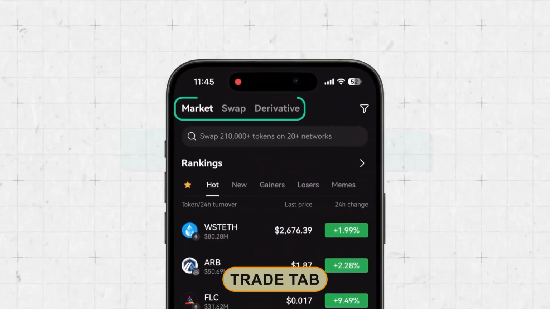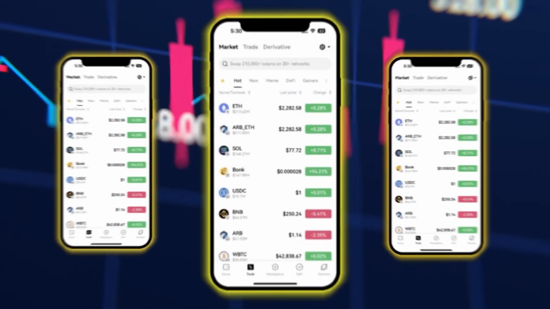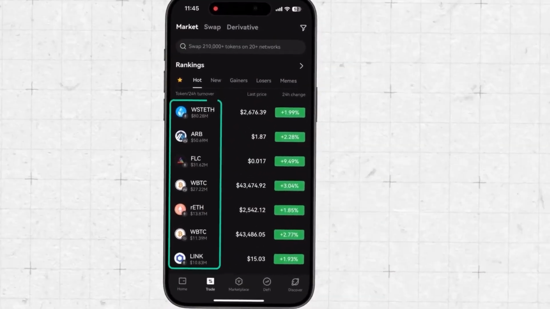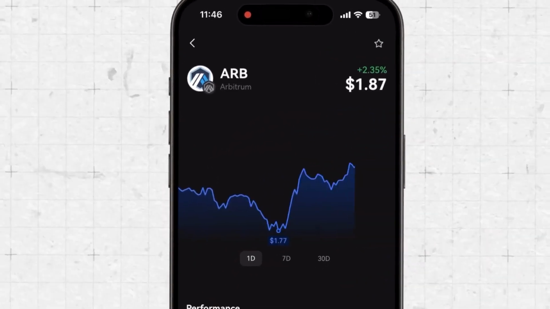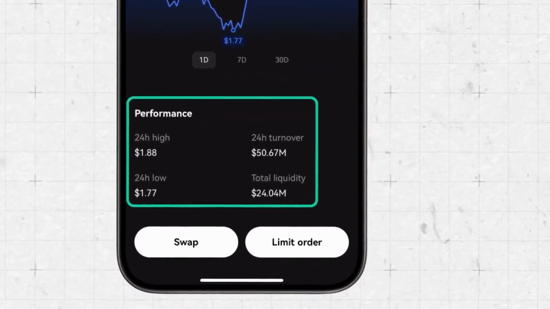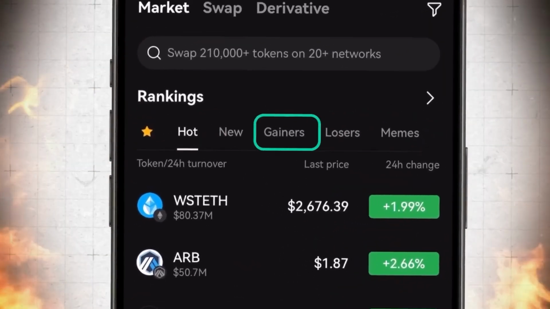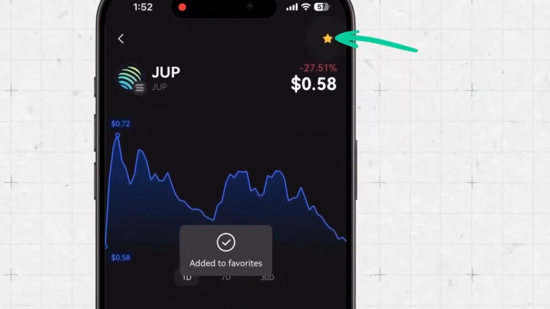Step 3. Once you've successfully financed the wallet, let's take a quick look at the other tabs. Trade tab. The Trade tab is the first and has 3 more tabs. By default, you'll be on the Market tab, which displays the top cryptocurrencies and their prices. Clicking on them also displays a quick pricing chart, along with some fundamental details about them. Tokens are conveniently organized into groups. To add coins and tokens to your favorites list, click the star in the upper right corner.